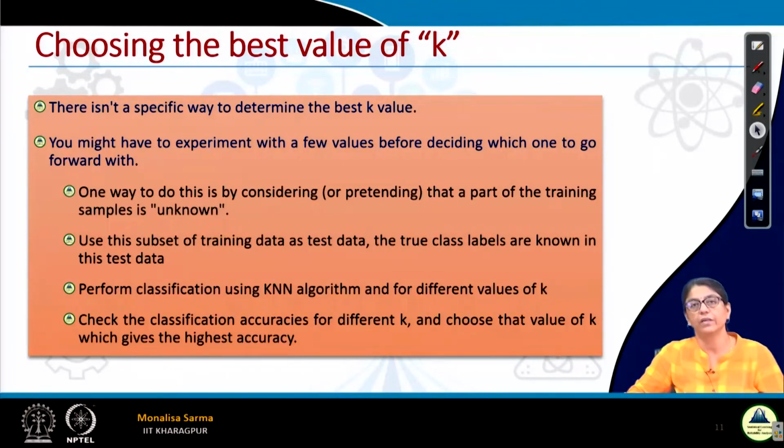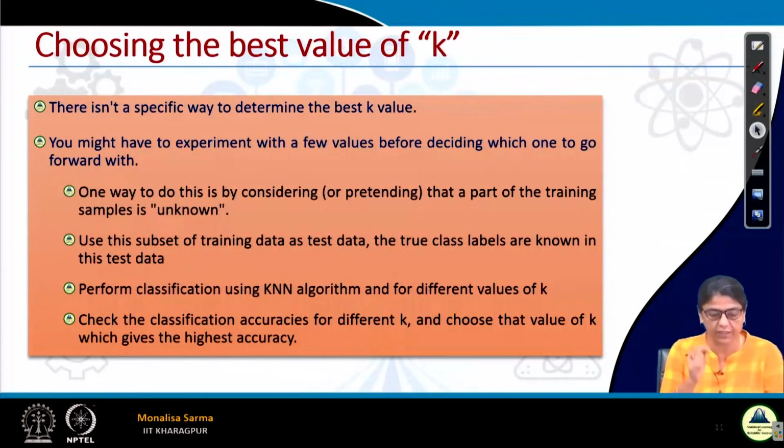So the only way to find the best k value is if we have some data for which the class is known to us. We have certain such data for which the class is known, and then we fix a particular k, and for this data we try to see which category it belongs to and whether it is correct, because we already know the class label. Now, is our result giving what we expected? If the results match, okay, then this is good. If the result does not match, then there is a problem, and maybe we'll have to change the k. That's how we do it. So that's what I have written here.